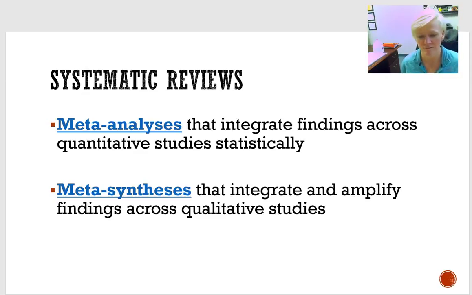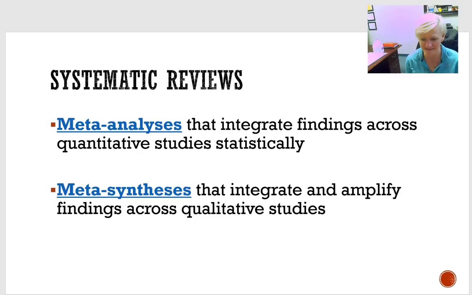So systematic reviews, there are two types, quantitative and qualitative. A meta-analysis integrates findings from quantitative studies, and it does it statistically. It takes all these studies that are the same, puts all the data together in a database, and spits out the numbers, and you have the final result. It's almost like doing that initial study on thousands of people instead of a few hundred at a time. And so you get a really good solid base that's very generalizable, remember that word, to the population.